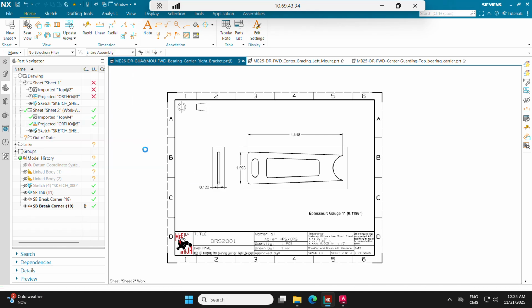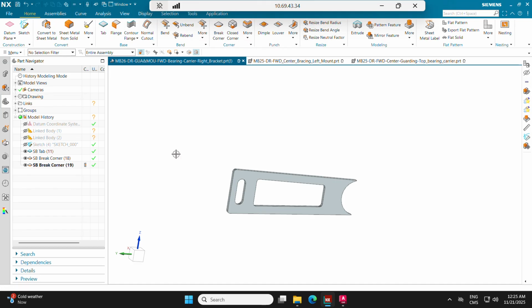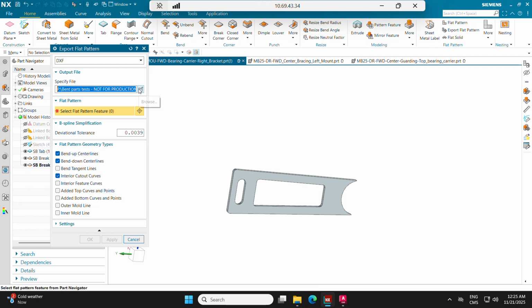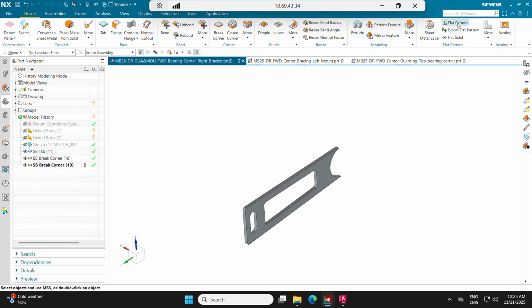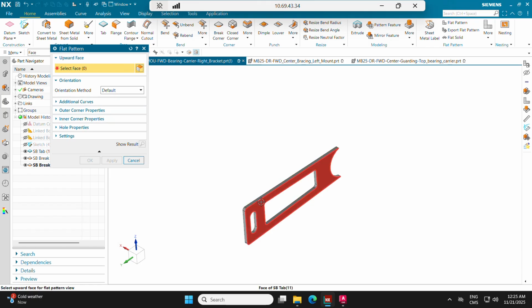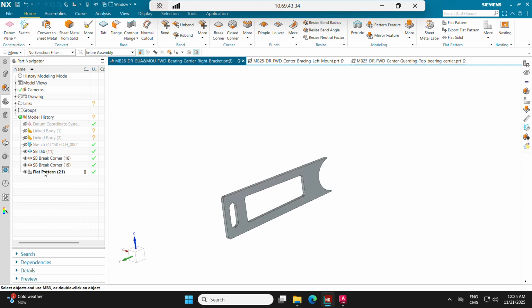Good. So once you have that, you can go back to the sheet metal tab. So Control-Shift-M to get the sheet metal. You're going to export flat pattern. Perfect. So click on the— Sorry, before you do that, you need to flat pattern it. Now you click on the face, so it's very simple when it's one dimensional. There we go. This flat pattern should show up here at the very end always of your part.